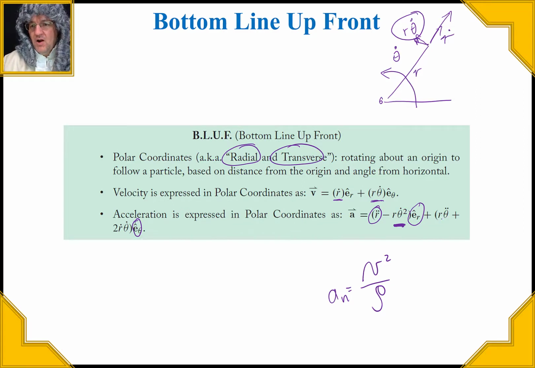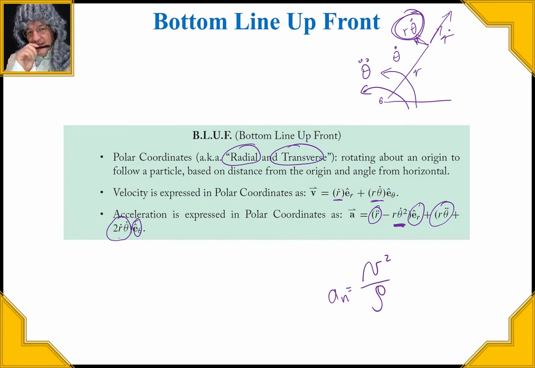And then we have r theta double dot. That's really similar to this, right? Theta double dot would be coming in right here, so that would be that aspect of the component. And then this last one is this extra crazy guy, and this one is a combination. We'll see how that falls out, and it's actually got its own name, and maybe you've heard of it before, relating to toilets.